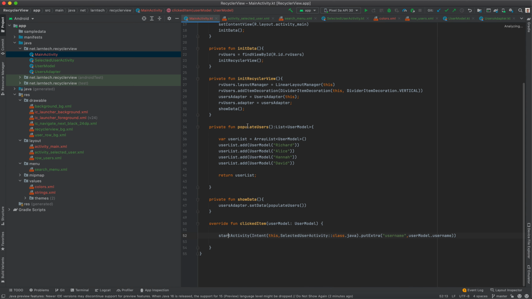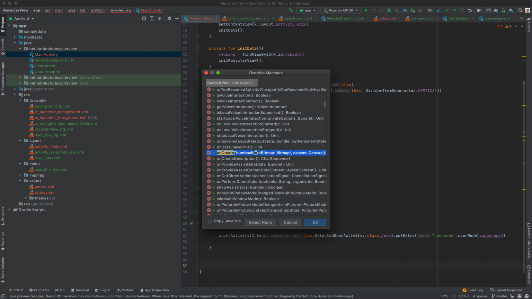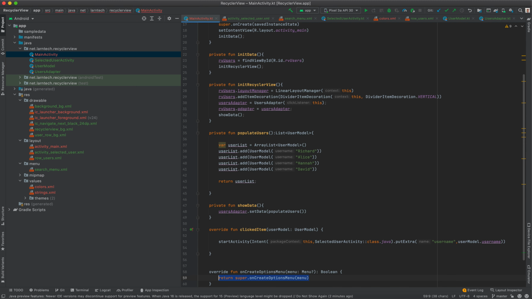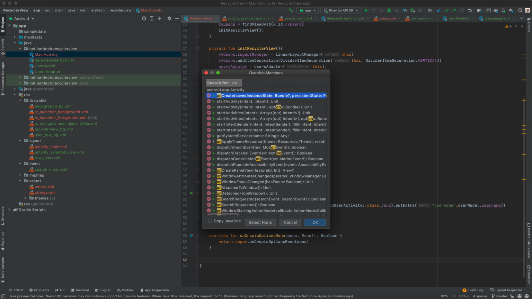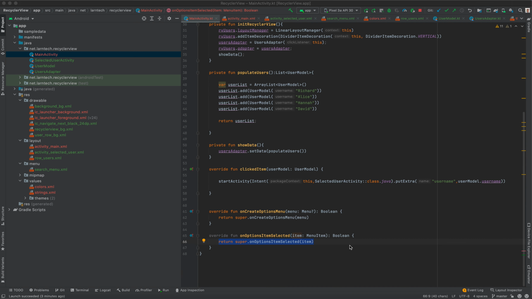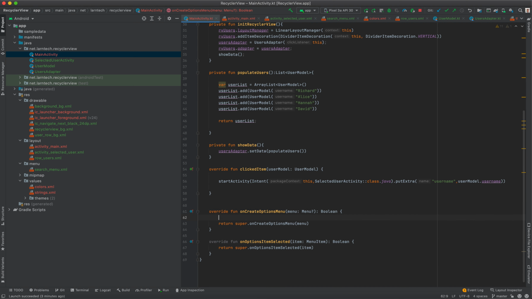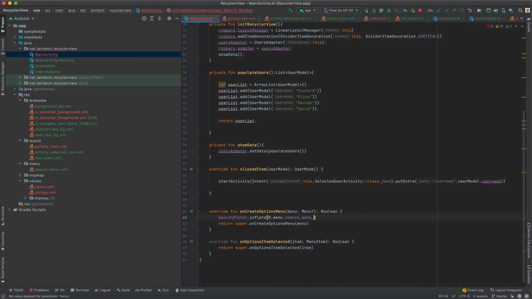Then we go back to our main activity and override two methods. The first one will be on create options menu, and then we have on options item selected. Now here we're going to begin by having menu inflater dot inflate R dot menu dot search menu, and then we can have menu.